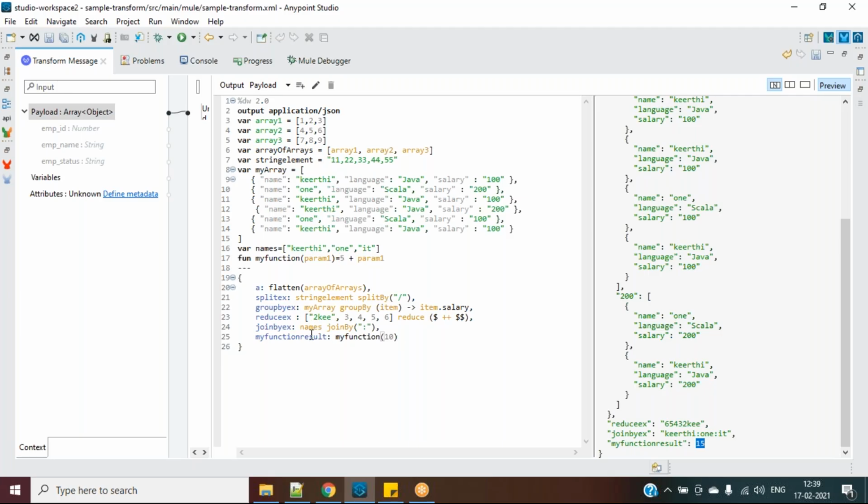These user-defined functions are useful. Suppose whenever you want to do any type of operation, like you have 20 to 30 fields, and for all the fields you want to do something like this, no need of doing all the operations. Just write your function here and call it. That's all.